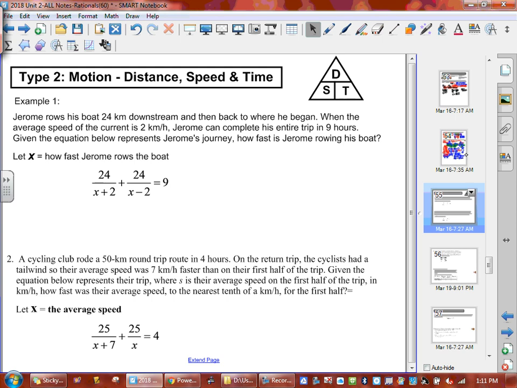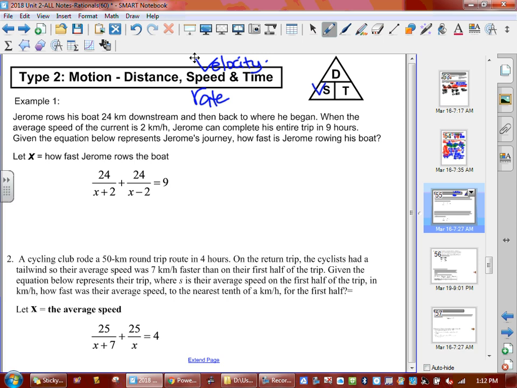Sometimes speed is called velocity. So in your physics classes, you might have heard it called D versus S. So distance, speed, time, distance, velocity, time. You might also see it being called rate of speed. So they might use an R, okay, just so you know. So rate of speed or velocity, they might use, but it just means how fast they're going.